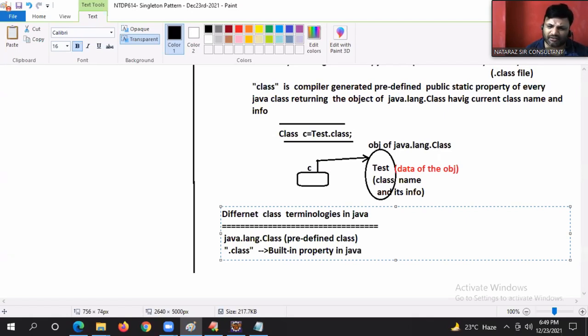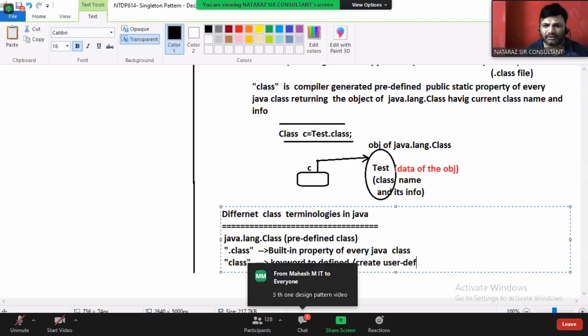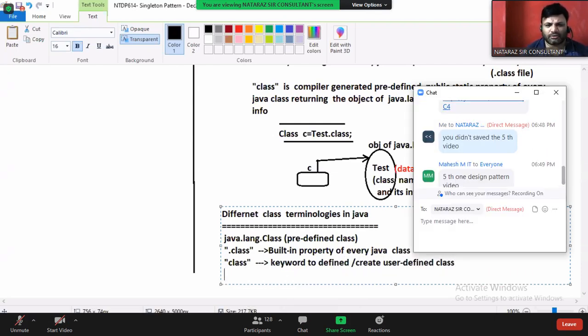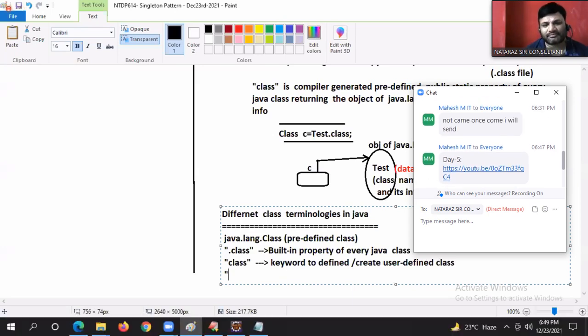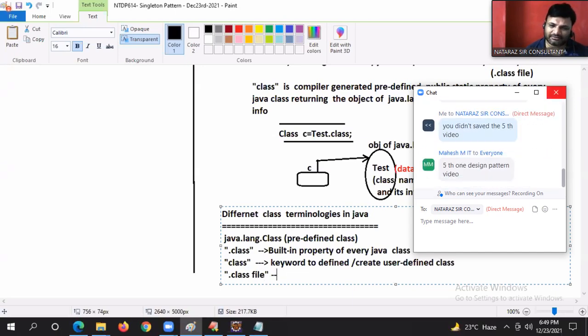Built-in property in Java application, a built-in property of every Java class. Next, guys: only class, lowercase, is the keyword to define or create a user defined class. Next, the .class file.